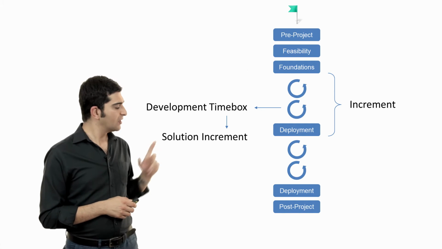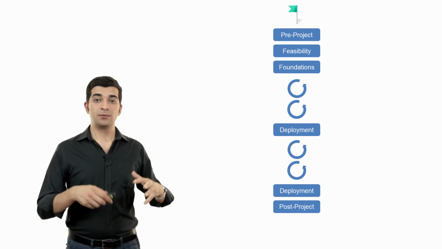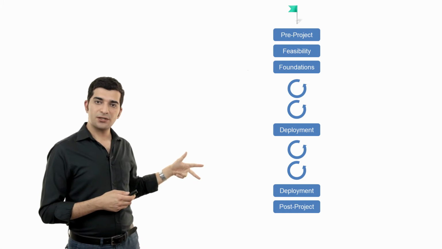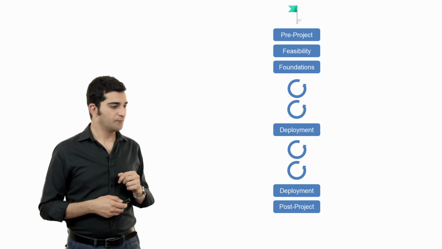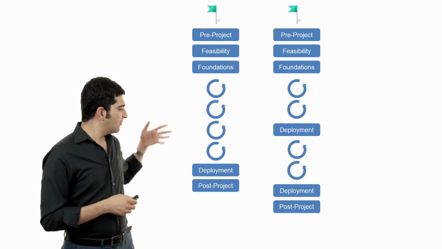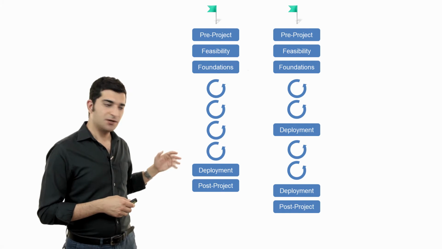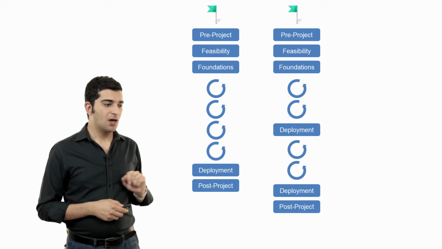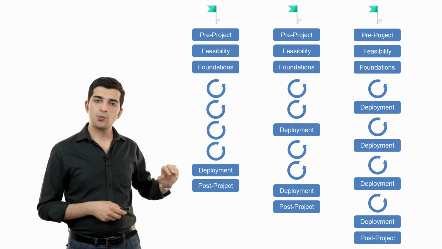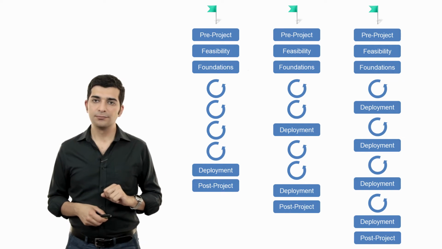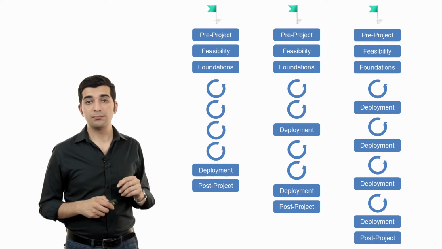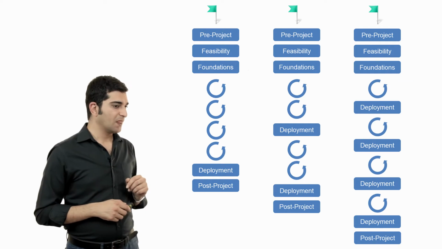So, it's one way of running one project. Two cycles, one release, two other cycles, another release. We can have only one release at the end. Four cycles, one after the other, and only one release. Or the same project can be run like that. One cycle, one release, one cycle, one release, and so on. It's up to you. It depends on your project. You should see which one fits your project best.